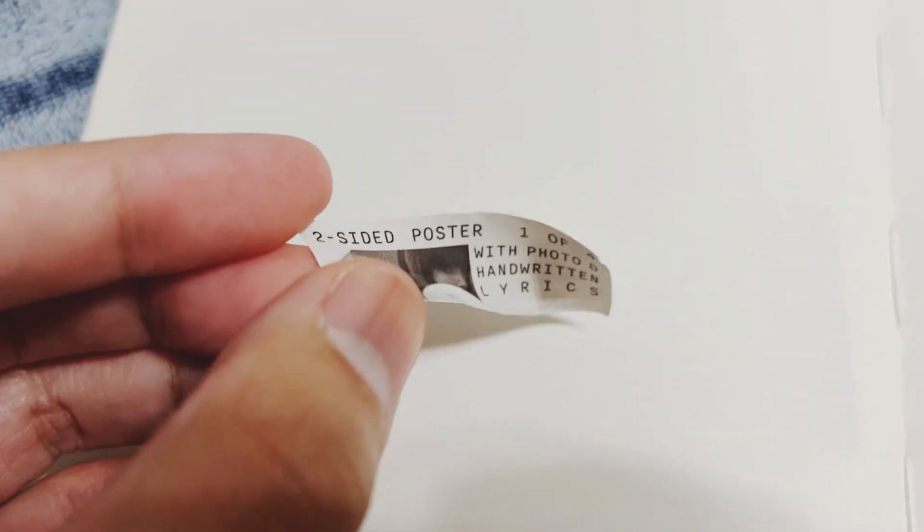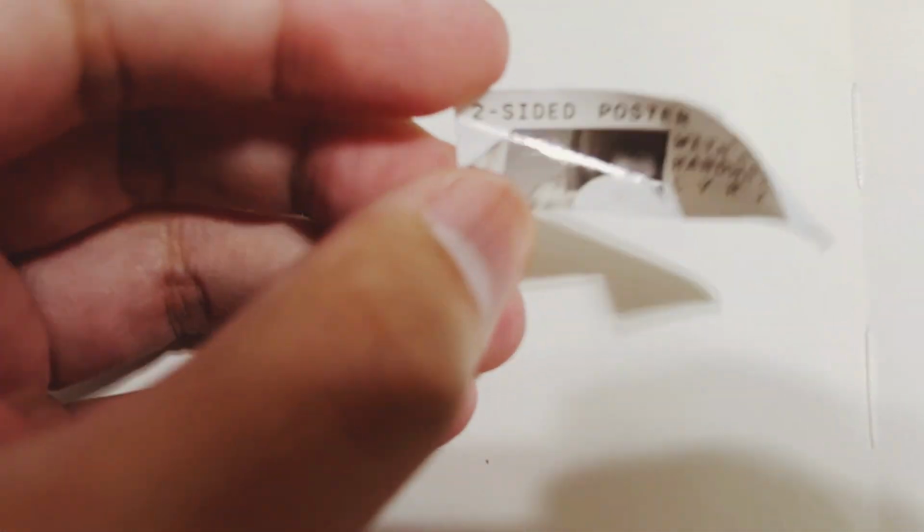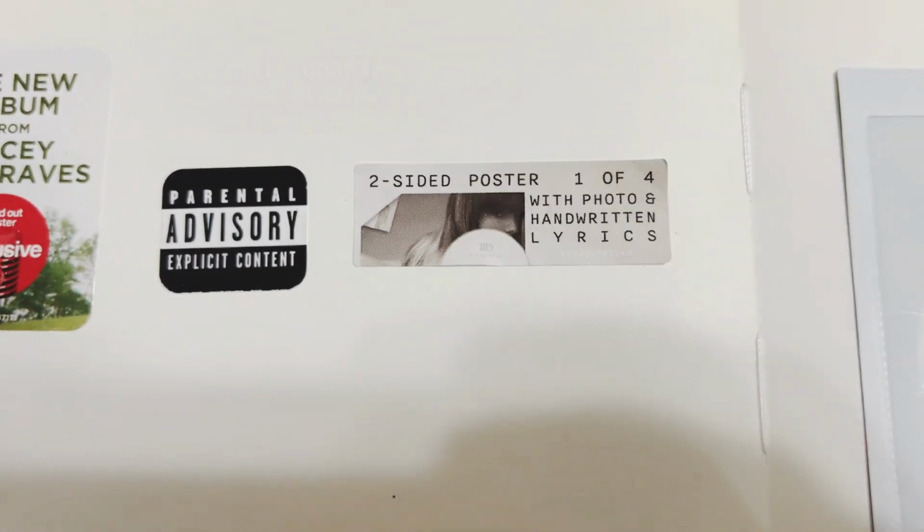So that was Taylor Swift's new album, The Tortured Poets Department. All right, I tried to salvage this hype sticker, and it's time to stick it in the new notebook. Oh, there we go.